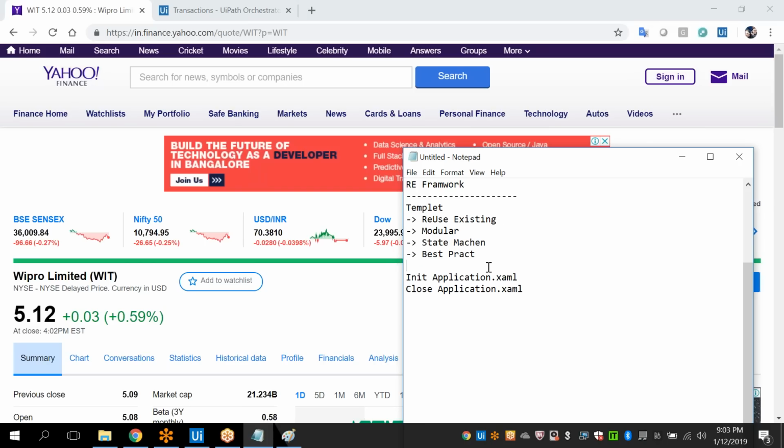Before going to learn the RE framework, people should learn a few things, which we already covered. That is exception handling, and the logs, queues, Excel automation, how to read the Excel, and the fifth one is the dictionary.